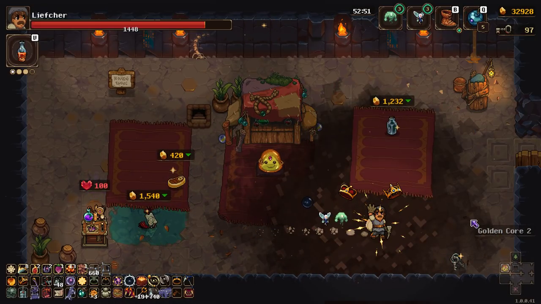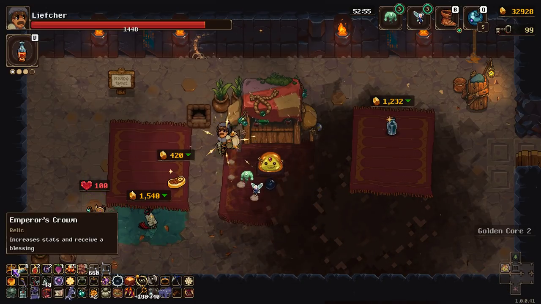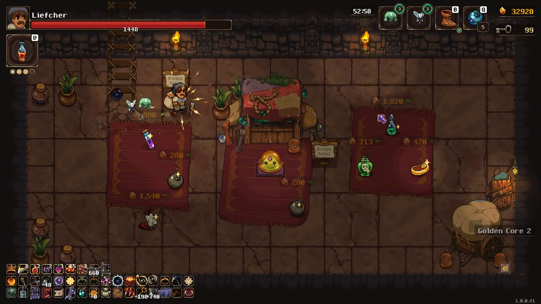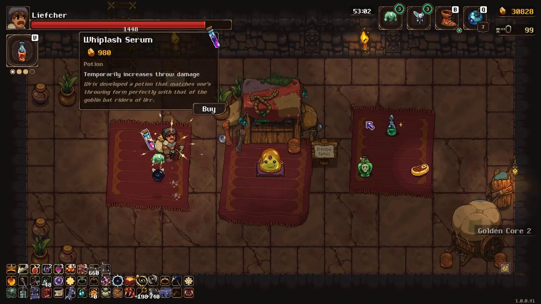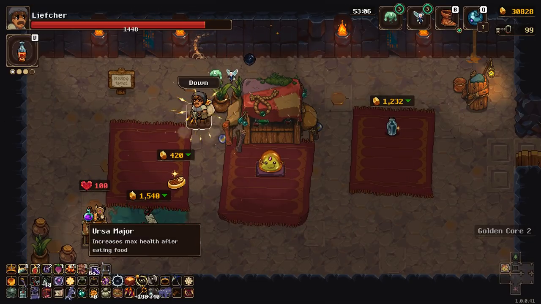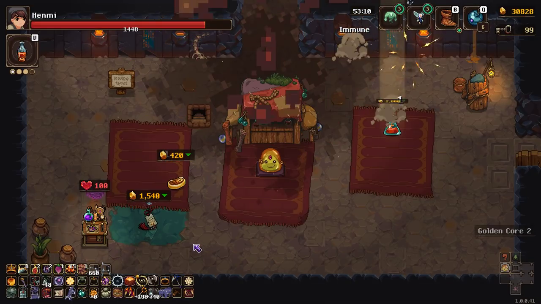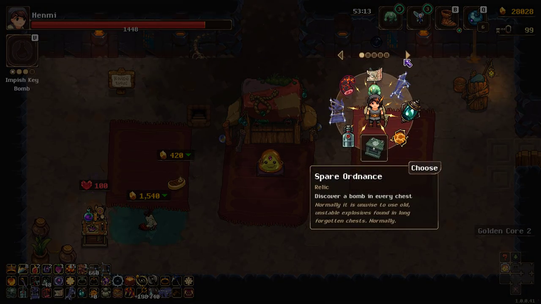There it is. Here's the next piece, Emperor's Crown. Gives us the opposite of the other stuff. I can't remember. I think it gives us swing size, throw damage, throw speed. Throw damage, swing size, swing speed, to kind of counteract the other one. And it also gives us a random blessing. Can't tell what it gave us. Whatever it is, it would have been duped. We can reroll a specific item.